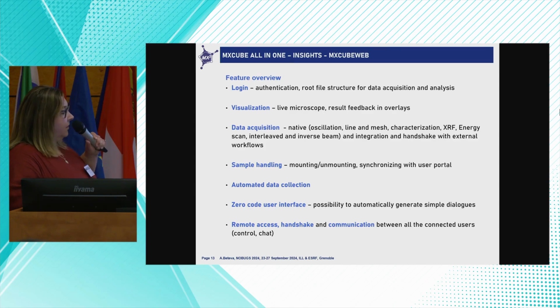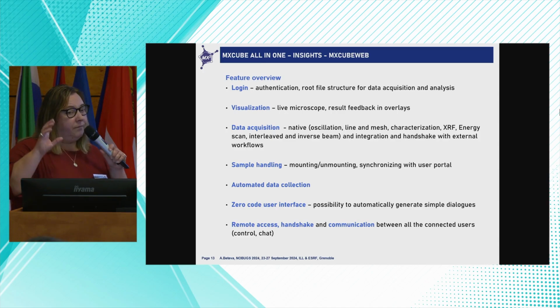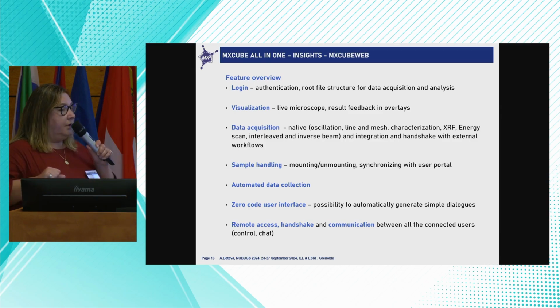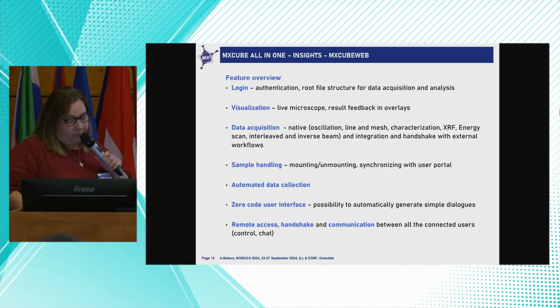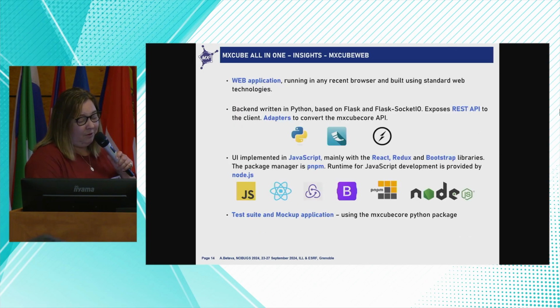We have a zero-code interface, not for everything, but just for simple dialogues, but still it's possible. And as I said, remote access, there is a handshake, so from all the users who are connected, only one has the control. And there is also a communication chat in MXCube, so users can give control, and they can also share information. So there may be one at ESRF and one at home, and so on.